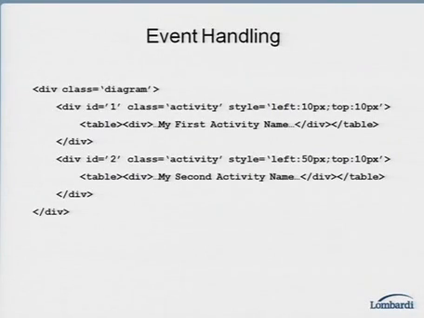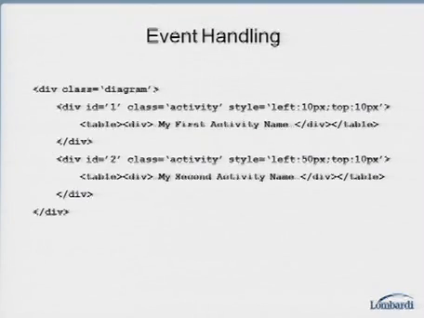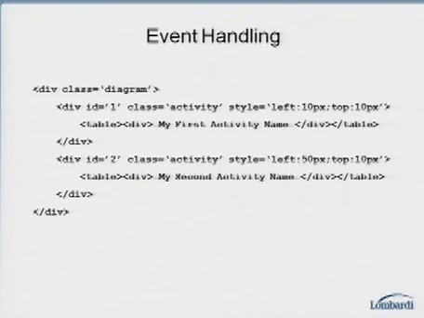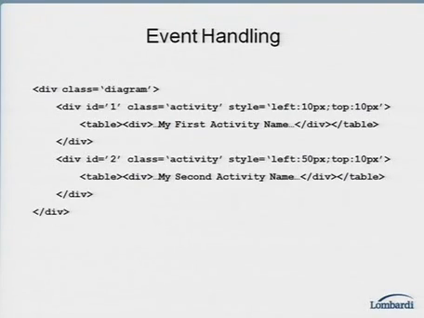Now, how do we do event handling with this? So far, all we've done is some HTML, and we haven't attached any events. So here's an example of some of the HTML that we might generate from our application. We've got 2 items here. They're not necessarily going to be simple items, just like the widgets that we had before, which were complex nested widgets. We may have a bunch of nested elements. So in this case, we've got 2 divs that represent the root level item for each of our items, and they're going to have tables and divs and images and other things buried inside them.